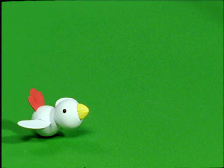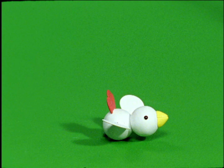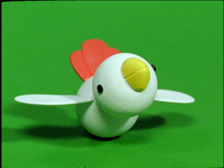The little bird went and made a little hop. Then it went and made two hops. It opened its little wings and tried to flap them. Then it went and flapped its little wings again.